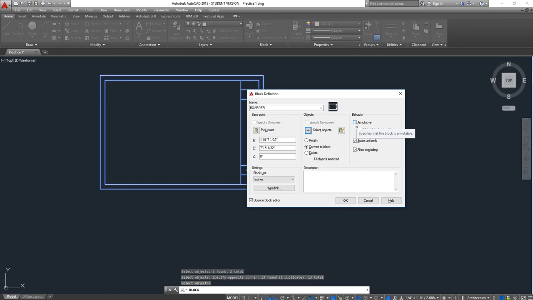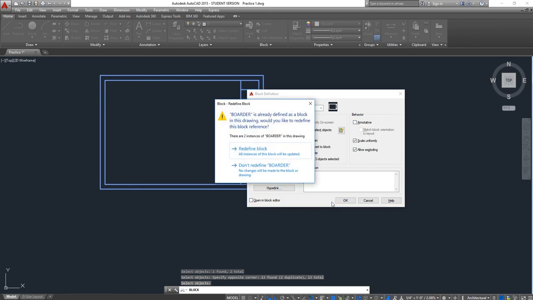Let's check on annotative. And then okay. Let's uncheck open in block editor. I think I'm just gonna uncheck annotative for right now also. And then okay.